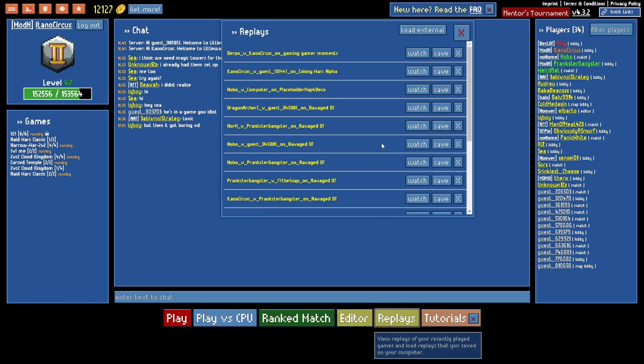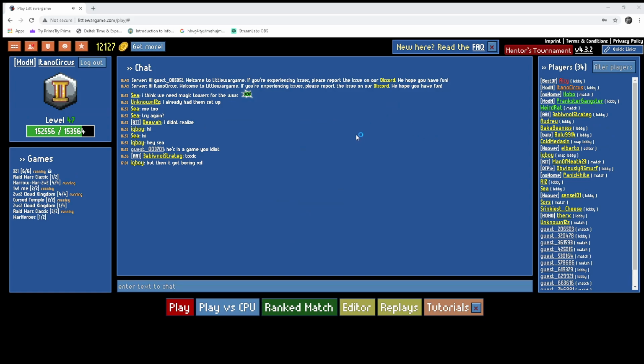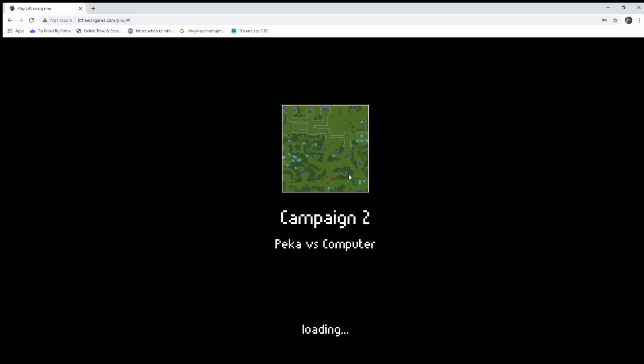So, now we're going to go on to the second of the speed run. This is going to be mission 2, Waterwood. It's going to be done in 5:05 or thereabouts by Peka.